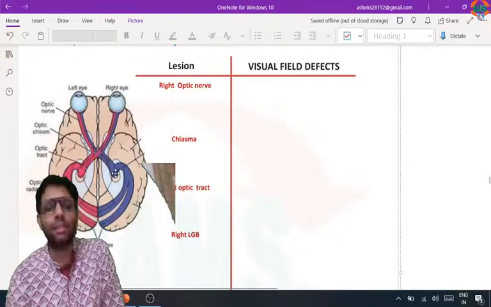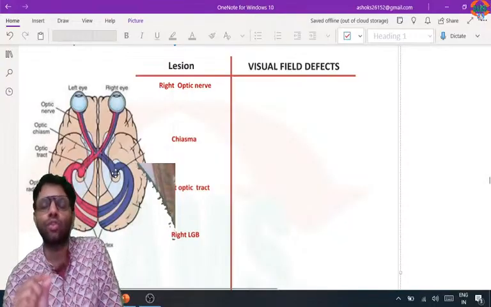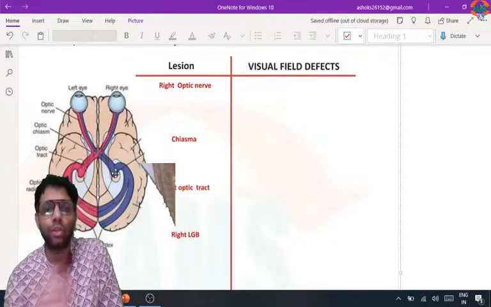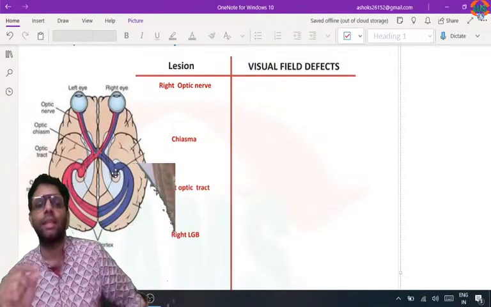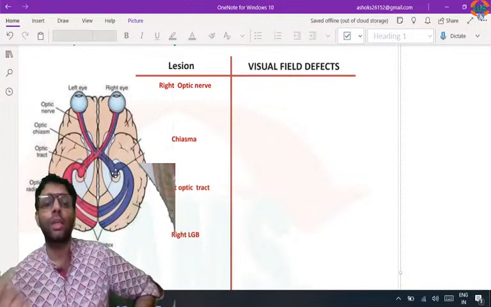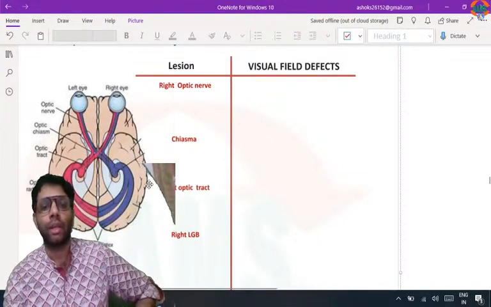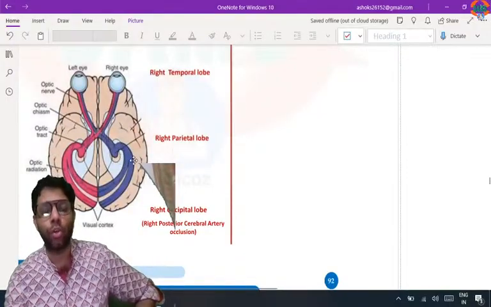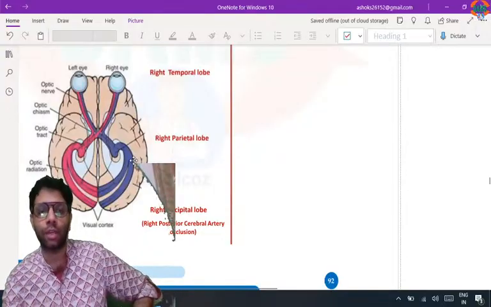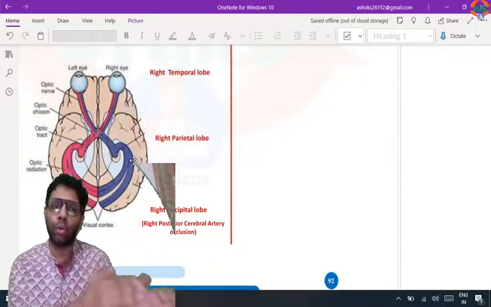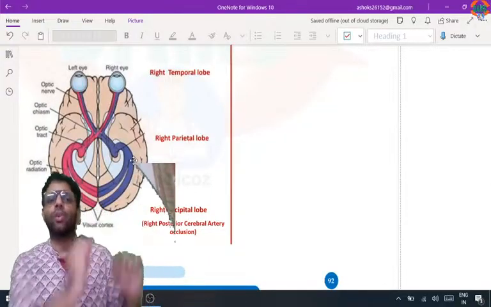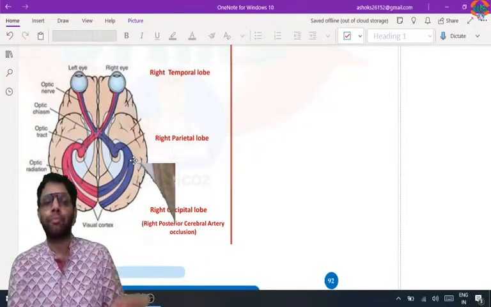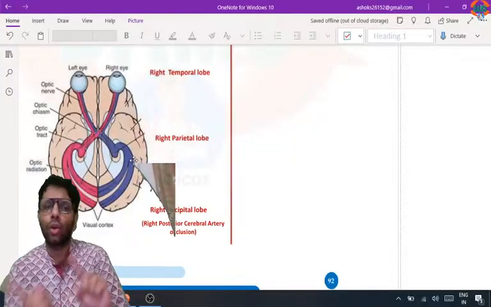In LGB, there is a contralateral keyhole visual field defect. Picture won't be asked, question won't be asked. Keyhole vision is seen in occipital lobe lesion. Keyhole defects are seen in LGB. And optic radiation passing through temporal lobe only involves the inferior radiation fibers. So contralateral homonymous superior quadrant anopia, that is pie in the sky. Parietal lobe is the question.